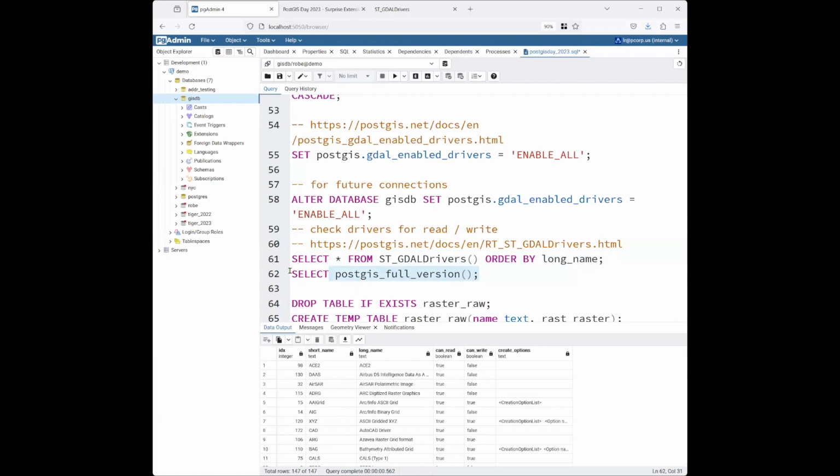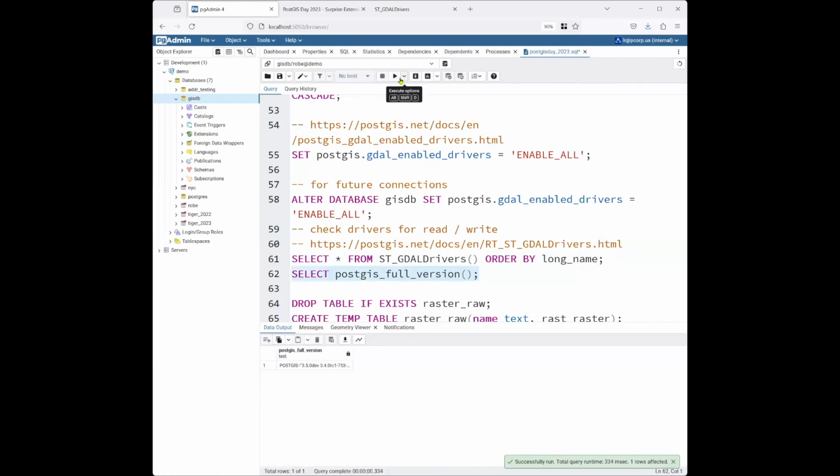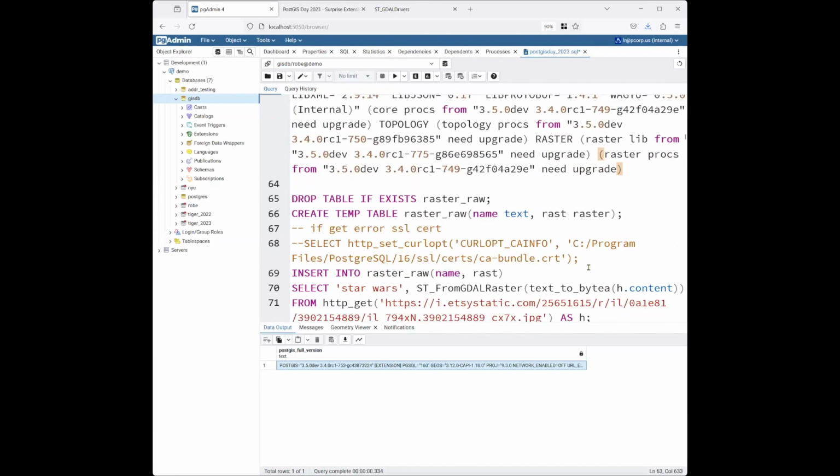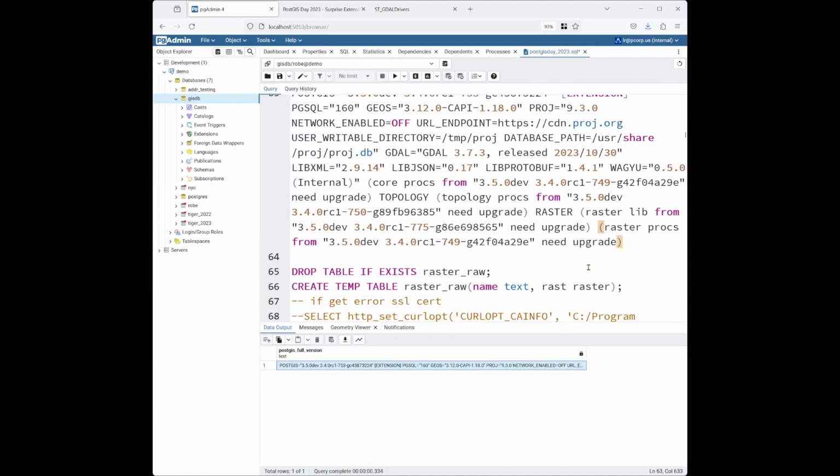So if you look in the PostGIS full version, it'll tell you what version of things you have here, which is very long, but you'll see a GDAL version somewhere here. Yeah, here it is. So this one's compiled with GDAL 3.7.3.